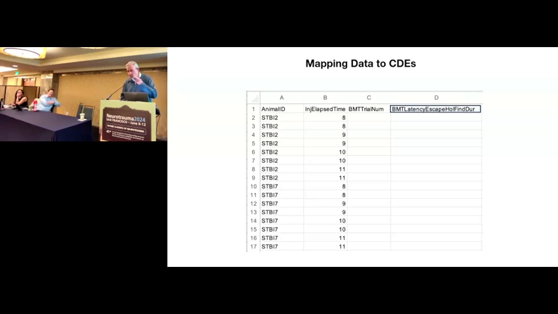The problem would be that in that wide format, you would have to be creating a new common data element for every time point. The reason we like it this way, which makes it much more machine readable, is to turn it into what we call a long view, which allows you to have only a single column that refers to the value. Then we have it going down in rows, where time is repeated. So you have a single column for time, which is injury elapsed time. We have another column, trial number, which gives us more information about what was going on in that particular time. And then we have a third column that's actually the value that's of interest. Does that make sense?